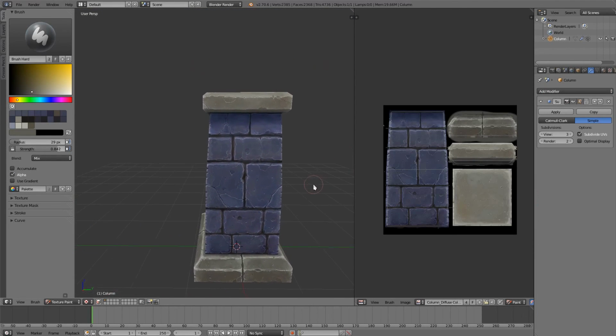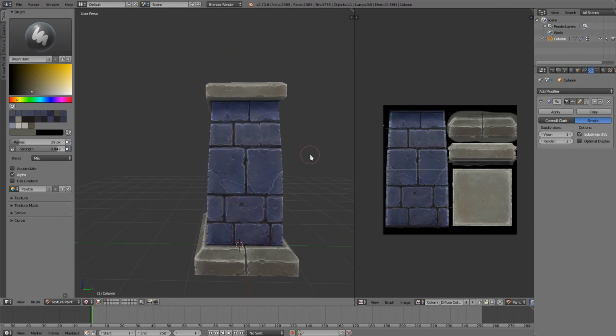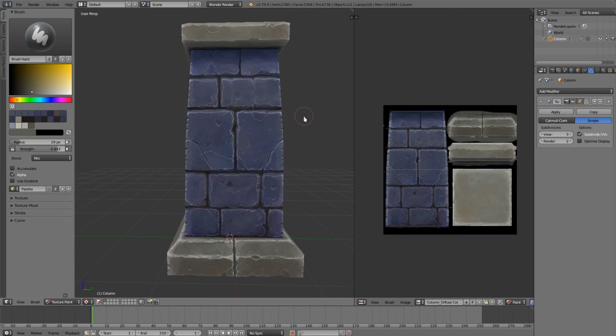Alright, sorry for cutting so much of this. I know that's gonna bother some people, but I don't want this to drag on forever. Hopefully at this point, though, there's not too much mystery in how the rest of these were done. It is the same technique I showed, repeated over and over again. I didn't change brushes or anything like that.